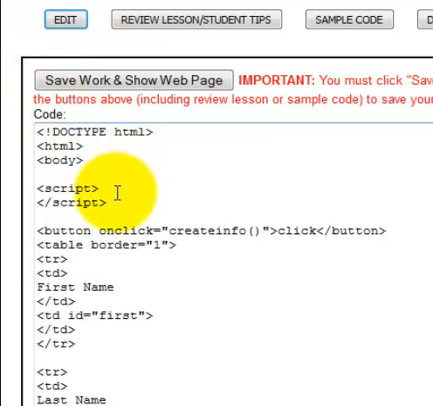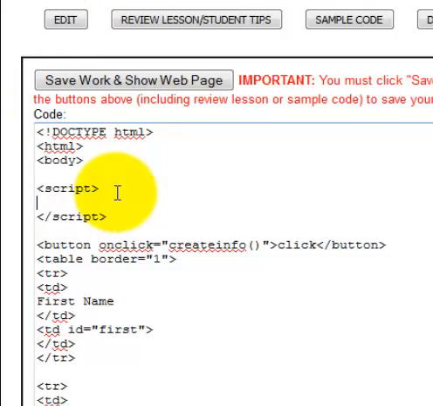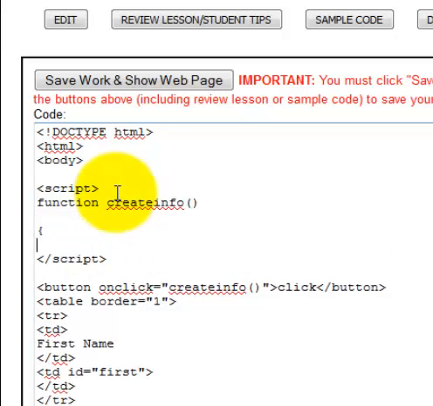The way that we're going to do that, we've already talked about with regards to variables. First off, we're going to create a function, and we're going to call it create info. And we do our little curly brackets. Now, all of this is within the script tags. Then we're going to say var person, and that's how we create an object.